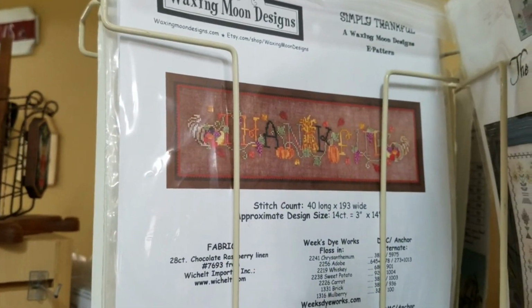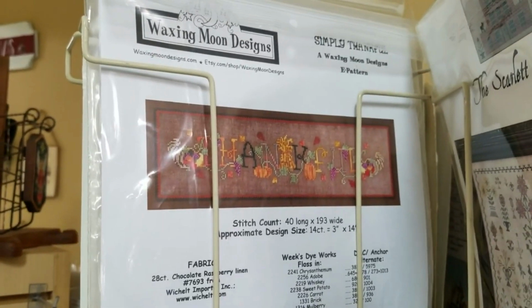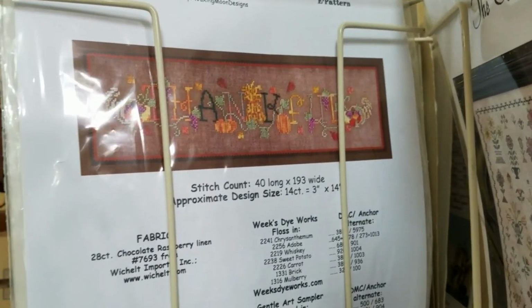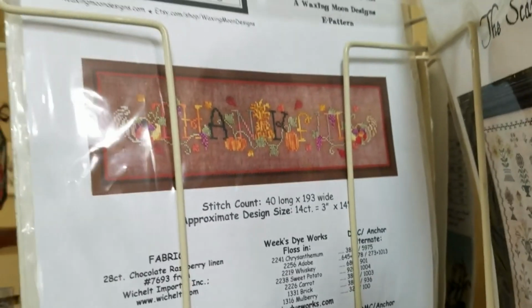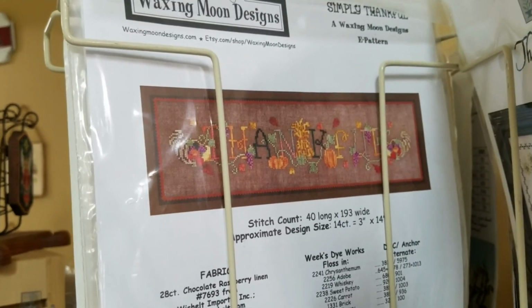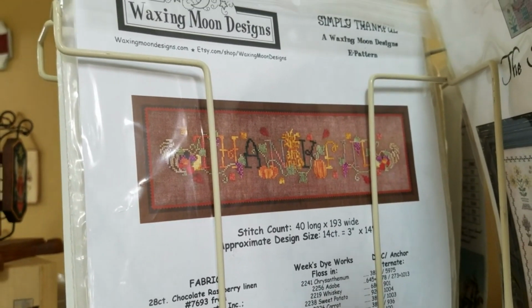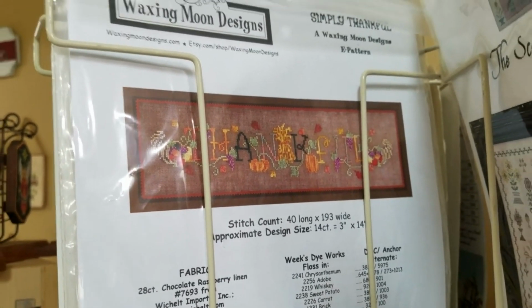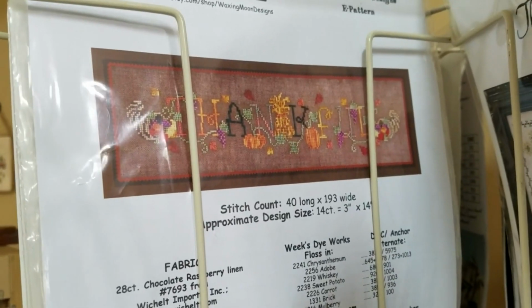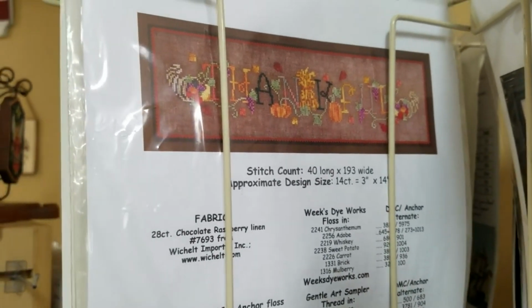This one is out there. I don't know where this came from because it's a super old pattern. I stitched this piece, I have the model at home. I was telling one of my gals yesterday that I've had this piece stitched for longer than I've owned my shop, and it is still not framed. I have the frame. It's done, it's pressed, it's everything, and I just have not put it in the frame, and I don't know what the holdup is. It's such a pretty piece. Wait till you guys see it. If I ever get it done, I'll bring it in here. So that's from the Waxing Moon.